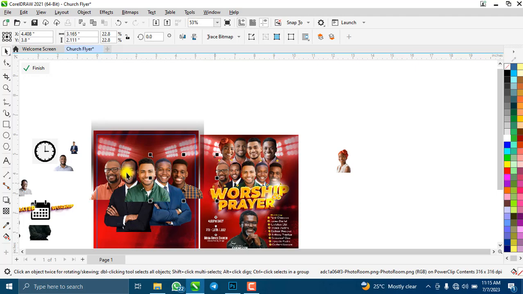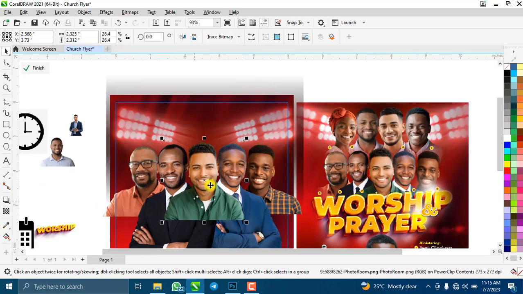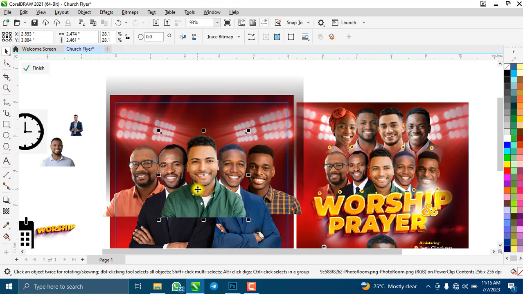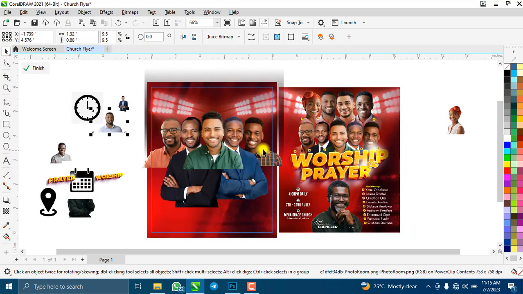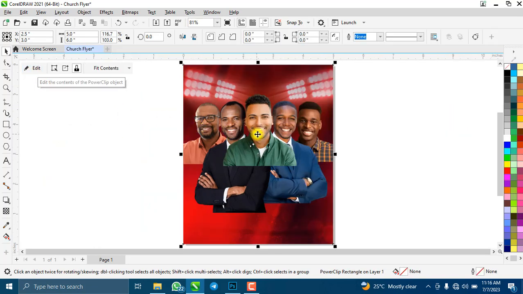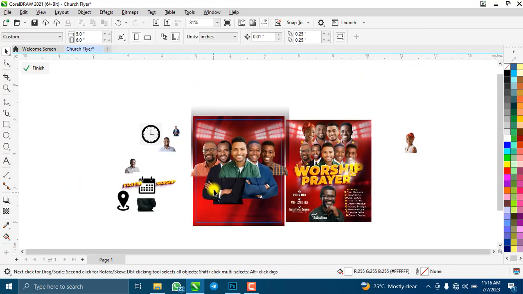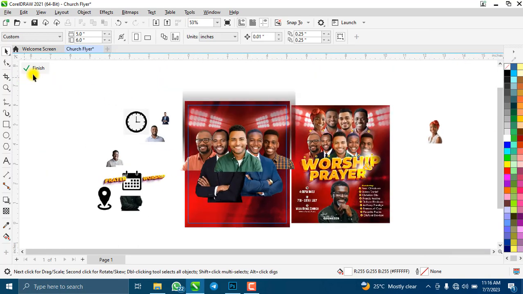Yes, so the next thing we are going to do is to set up this whole stuff such that the alignment is very correct. And I want to make this guy at the front bigger than the rest of them. All right, so now what are we going to do? I'm going to use my ruler to align these images together to make sure that the heads are on the same line. But before you can use the ruler, if you are in this space where you have not clicked on finish, if you drag your ruler, it's going to disappear just like that.